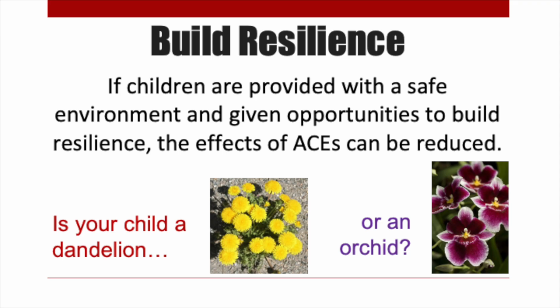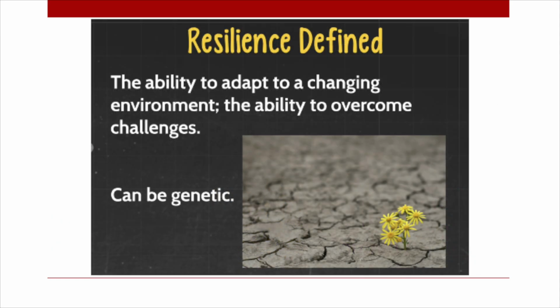For more information about orchids and dandelions, check out The Orchid and the Dandelion: Why Some Children Struggle and How All Can Thrive by Dr. W. Thomas Boyce. As I mentioned, there's evidence to suggest that resilience is genetic as well as learned. There's a growing body of research around epigenetics, which is the study of how factors may be passed through generations to help us survive. Specifically, if our parents, grandparents, or great-grandparents experienced adversity, those experiences are encoded in our DNA to help us adapt and survive similar challenges in our day. Isn't it a beautiful thought that our ancestors reached forward in time to help us survive and thrive?